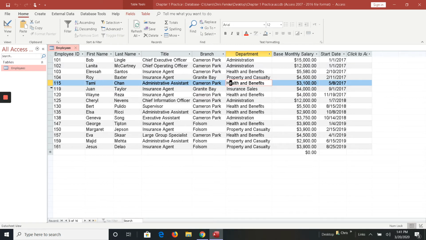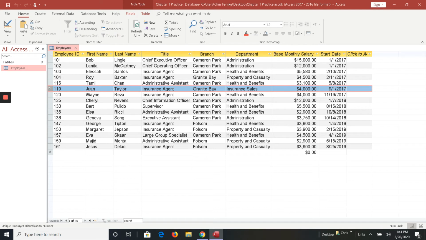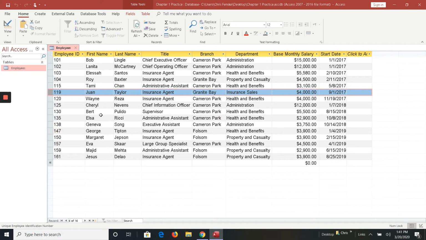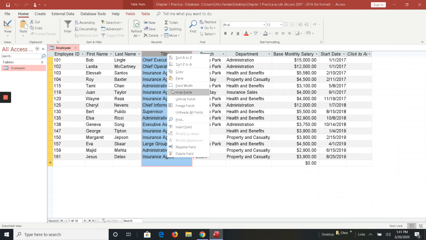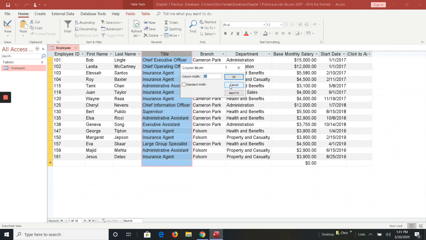If I wanted to change the row height, I select any row, and I'm going to right click on what's called the row selector, and I can do row height. I'm going to make it 17. Click OK, and that changes all of my rows. Another thing I could do is field width on these. I could right click, and there's field width as well. And there's best fit, or you can make them whatever you like. So you can do multiple ones as well if you choose.